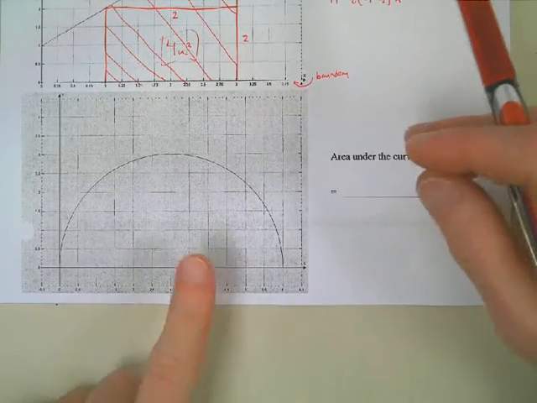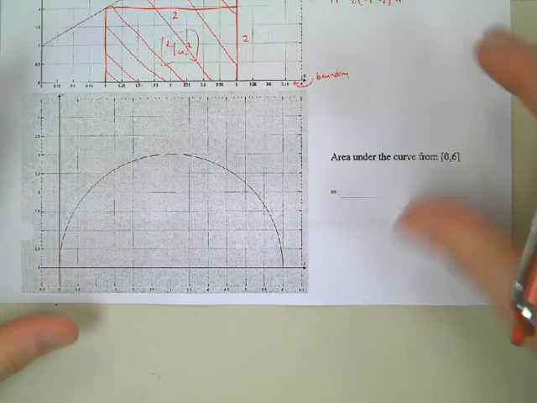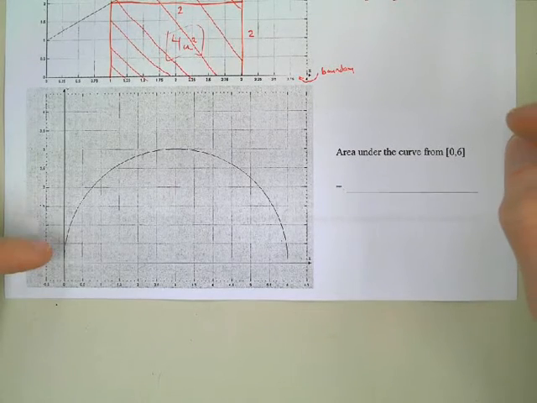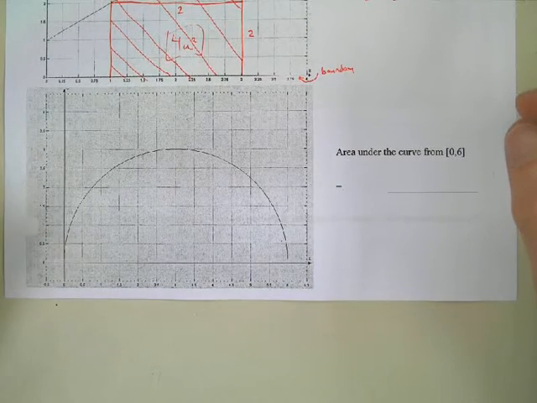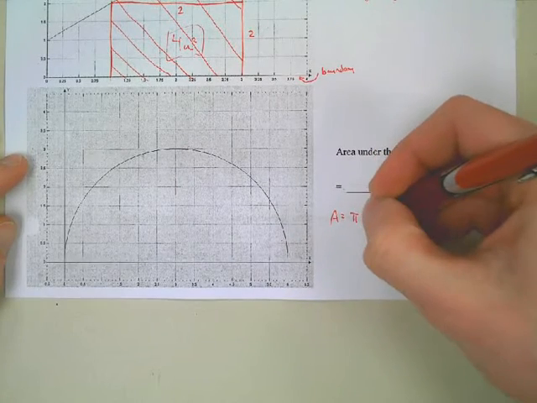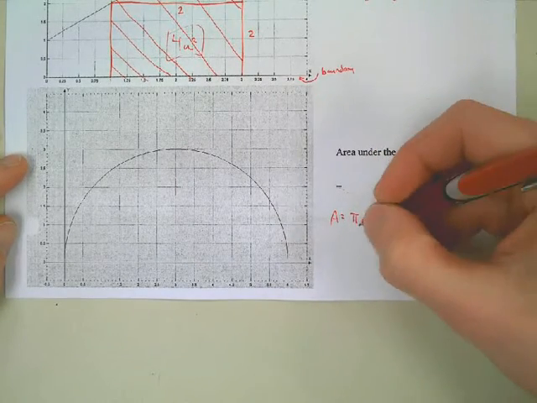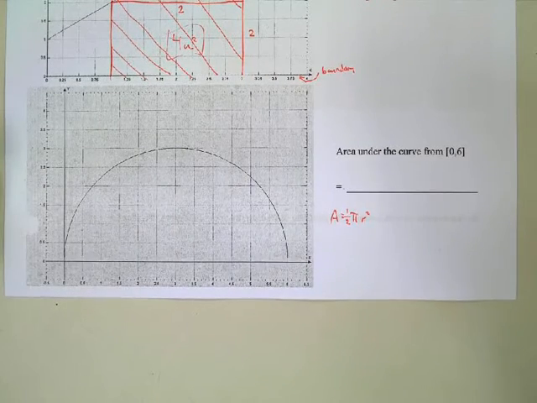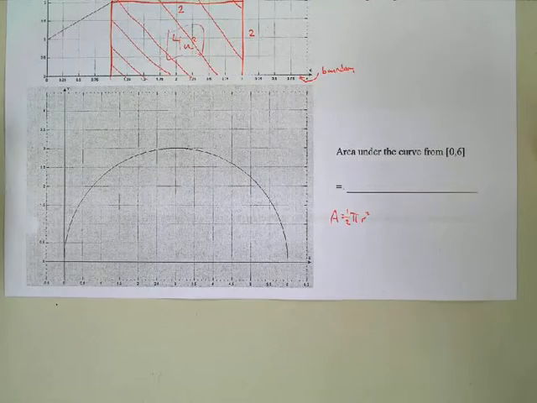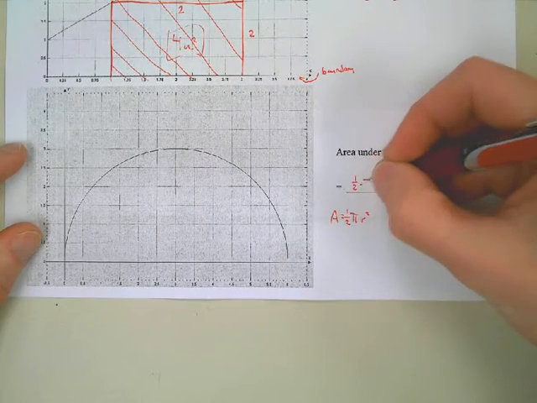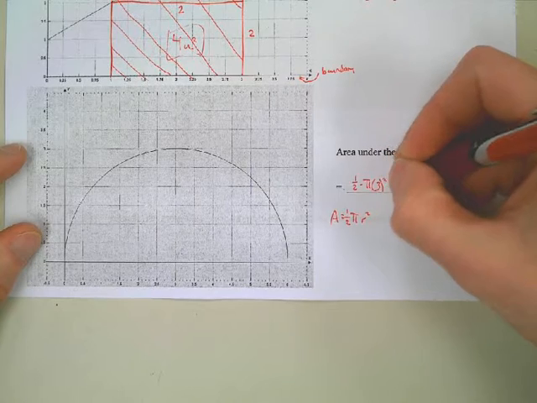Yeah, not really, but what is it, though? Half a circle. It's a semicircle, or half of a circle. So we know the area formula for a circle is pi r squared, so then the semicircle would be 1/2 pi times the radius squared. What is the radius of the circle? 3. Yeah, 3. So it's going to be 1/2 times pi times 3 squared. So I'm going to go ahead and just say that's 4.5 pi. I'm not going to multiply the pi through.